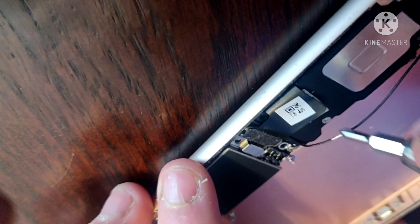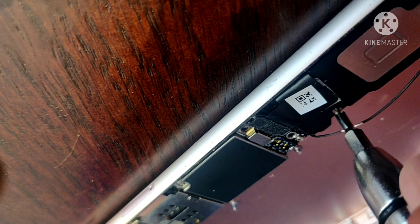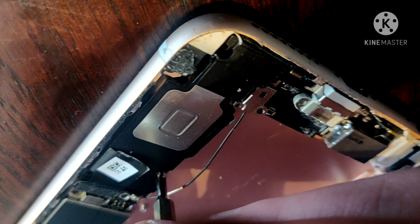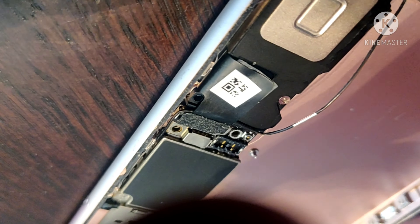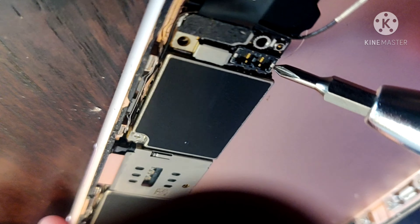Now showing — what he's working on now is unscrewing the screws out of the loudspeaker. Down at the bottom below the loudspeaker there's a little safety cover, and that cover helps protect this cable here that goes up underneath it. Now point out where the battery would have connected in this phone — the battery would have connected right about under here. See the two terminals there — that's where you do that.